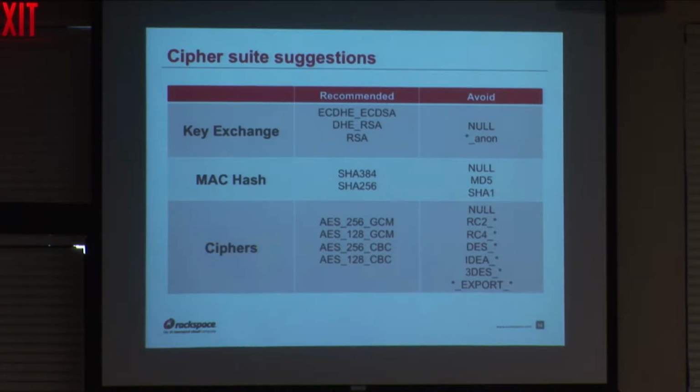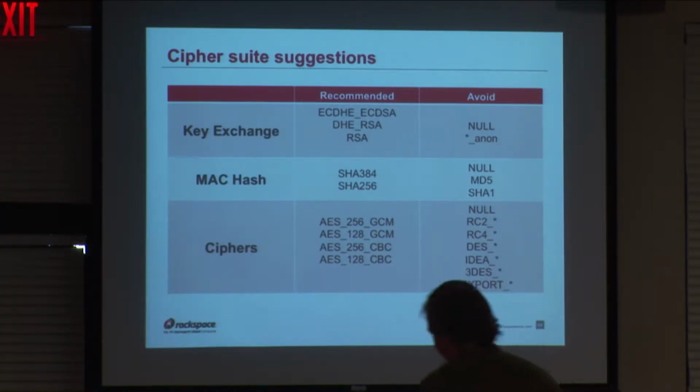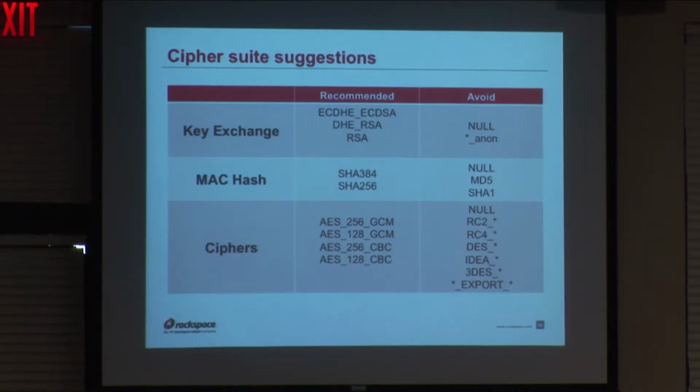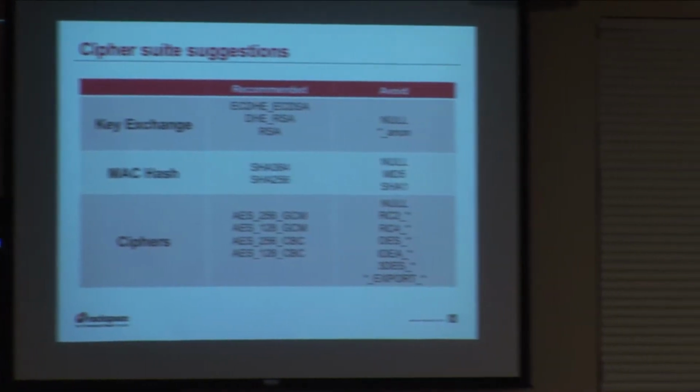I don't want to get too divisive on this, but this is kind of how I feel, and I'm sure lots of other people have different opinions about it. There are lots of fun elliptic curve things that you can support. They have varying support in clients, so you can go way down this rabbit hole. The things on the left there are pretty sane and pretty agreed upon. Again, you can go a lot further, you can go a lot less, but it depends on what clients you're going to support. If you have to, as part of your business, support really old hardware or really old operating systems, it may be the case that you have to use some of this stuff that you're not totally comfortable with, but in general, you should be pretty good as long as you tend towards the stuff on the left-hand side of this.